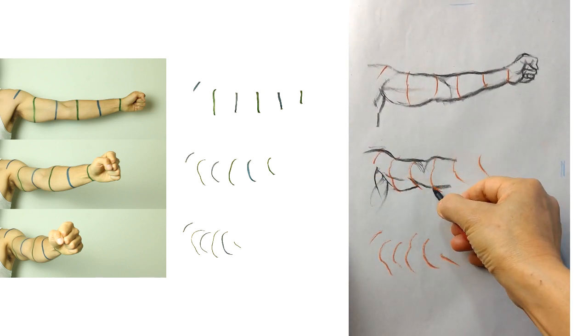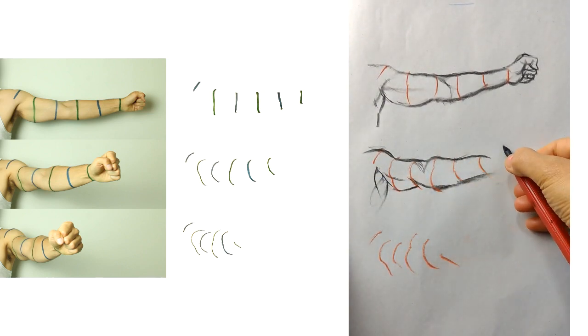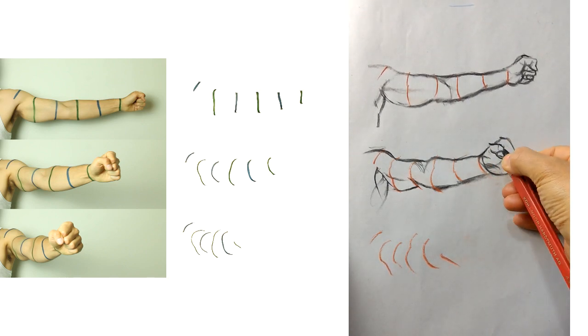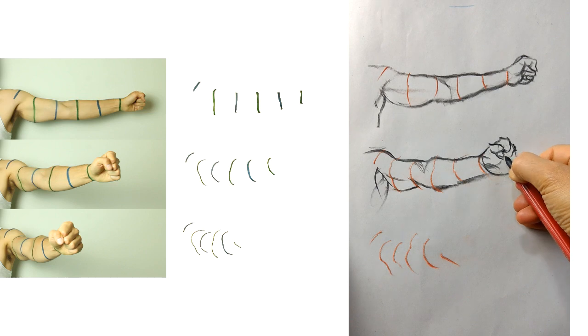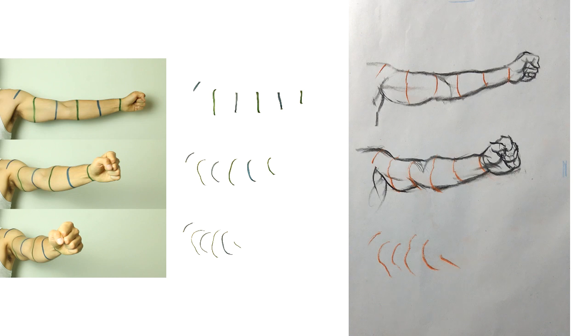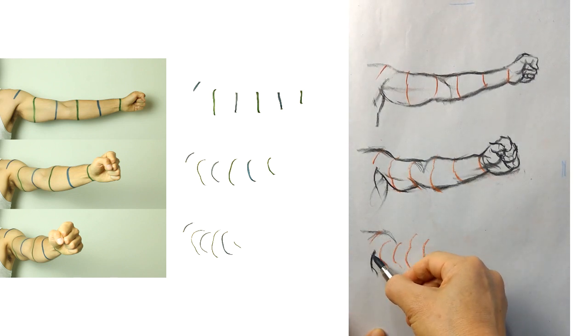You can line up each line to the other lines that you've already drawn. Now drawing these is kind of tricky because they're just kind of a weird pattern but the good thing is that your mind doesn't have preconceptions about these lines. It's not worrying about foreshortening, just worrying about trying to copy down these funny lines.